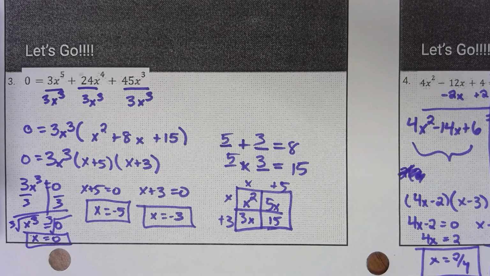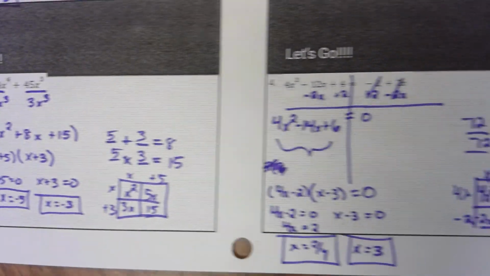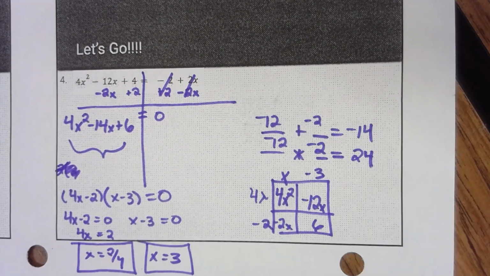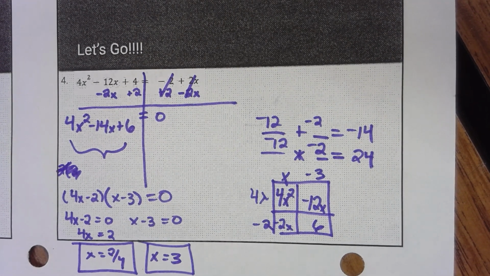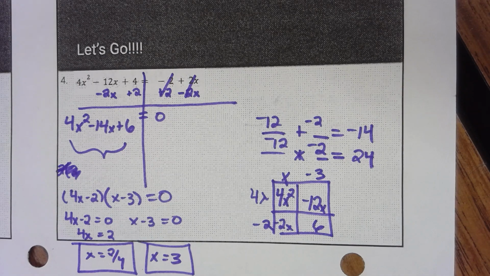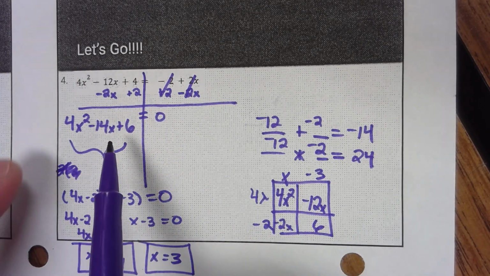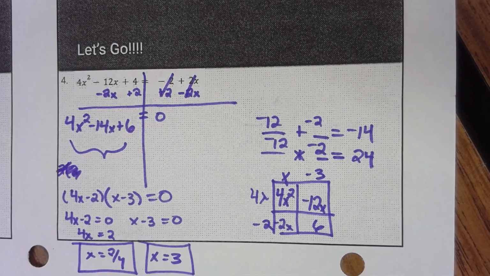All right, number 4. If one side is not 0, that's our starting point. We always need one side to be 0. So I add the 2 minus 2x. Then on this left side, there's a GCF of 2, but I'm pretending like I didn't notice that, okay, which will happen to some of you, and that's okay. Okay, there's nothing wrong with it.